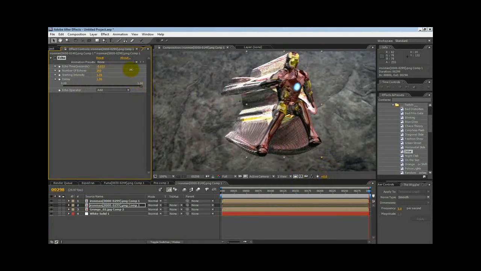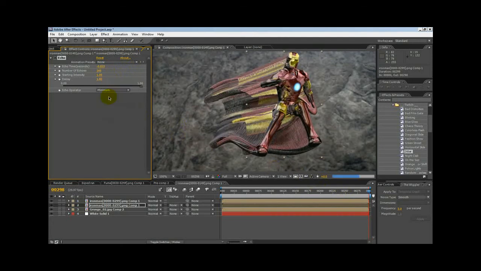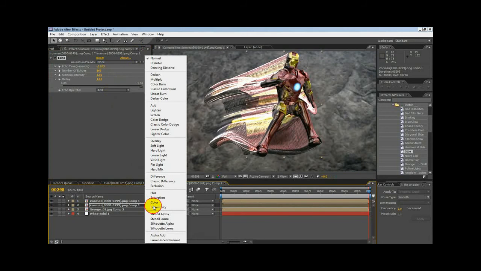See, we can make them as long as your computer can handle. Go all the way down. I've got 166 echoes in there right now. And you can try the different ways of doing it, of course. That one doesn't look very good. That one's not very good. We'll stick with add on that. And let's just try an overlay.